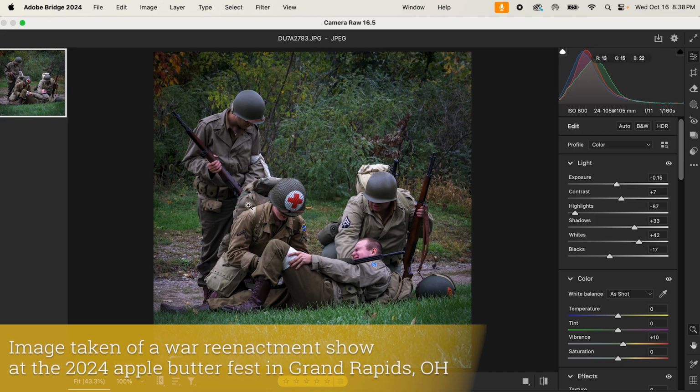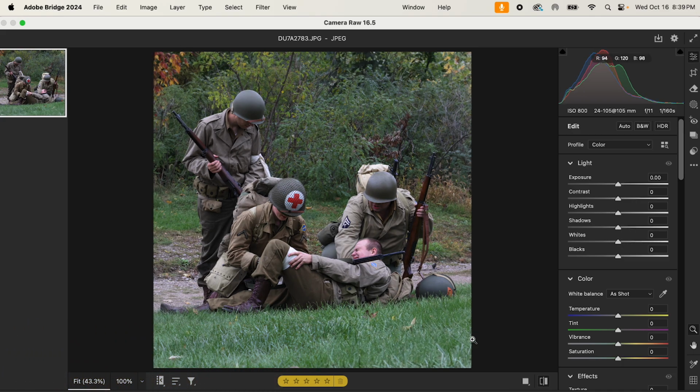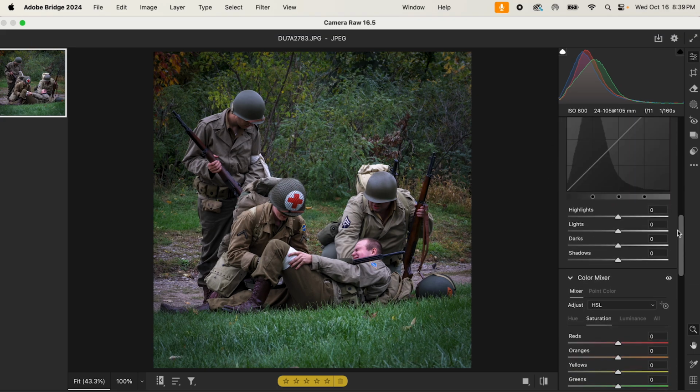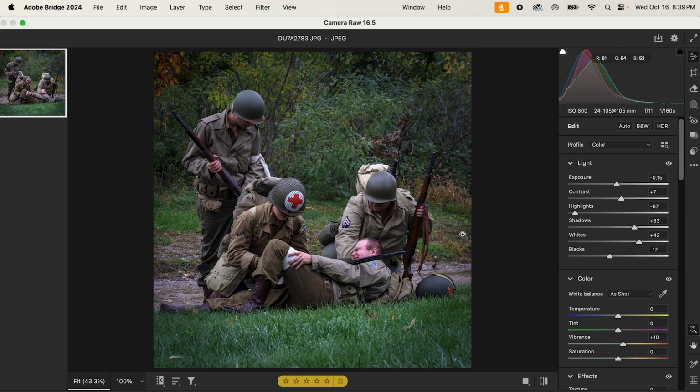So we've got our image here. I've already done a few edits to it. So right here, if you want to see what the original looks like, that's what the original looks like. And then I can go back to the edited version. So I just did some global editing, which is all the stuff here. So you got our exposure, contrast, all that, color, stuff like that. But for the majority of this, we're going to be in the mask section, which is this section right here.